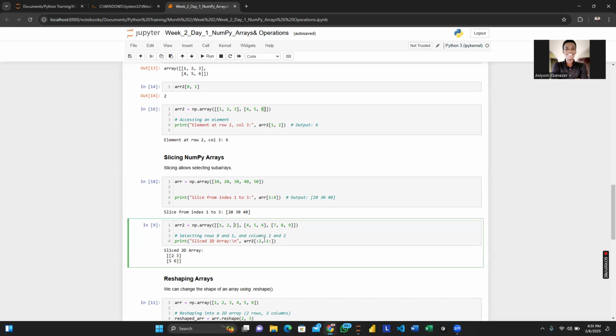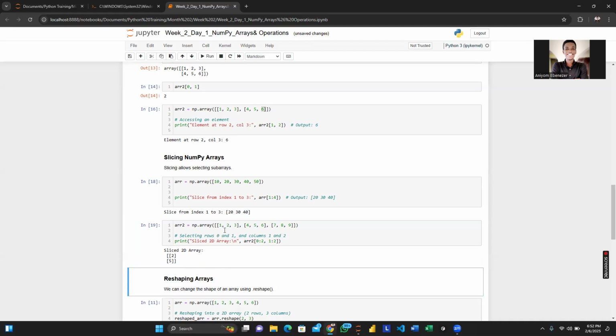We need columns 1 and 2, so it will start from this one with index number 1 and end with this one with index number 2. But if you come here to say you want to put 2 here and 0 here, let's see what the output will be.